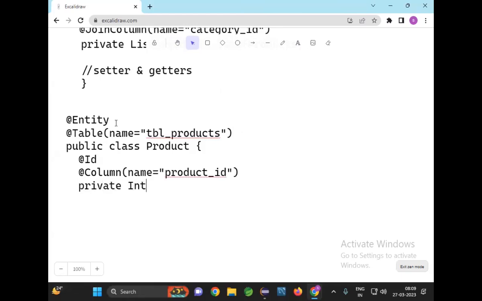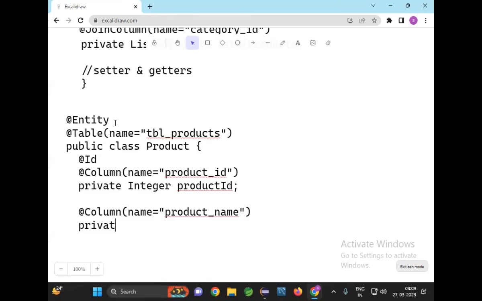Private Integer productId. This is the mapping of productId to product_id. What's the next one? The Column annotation is to map the column name. What is the next column name I have? product_name. Private String productName.